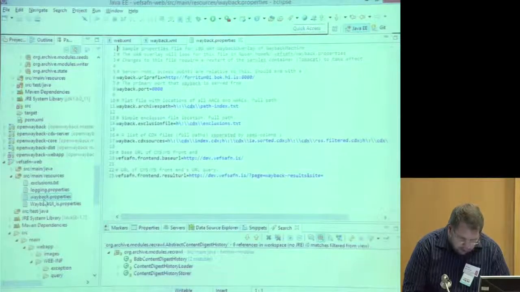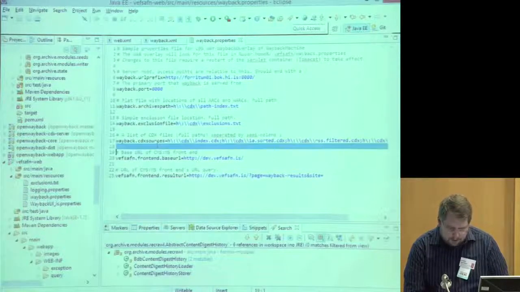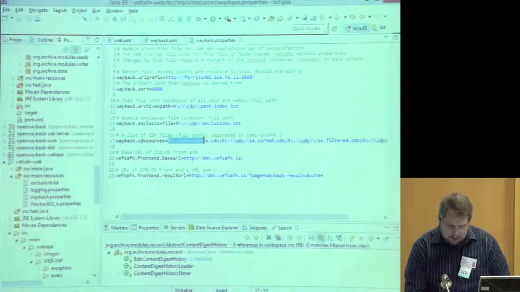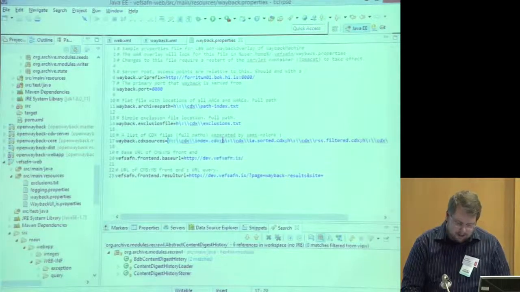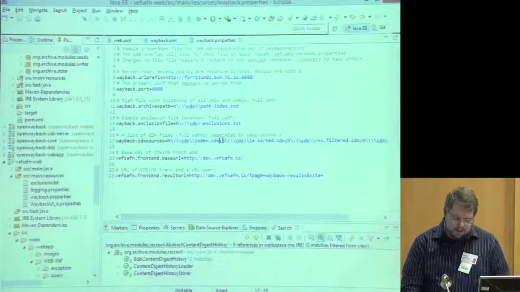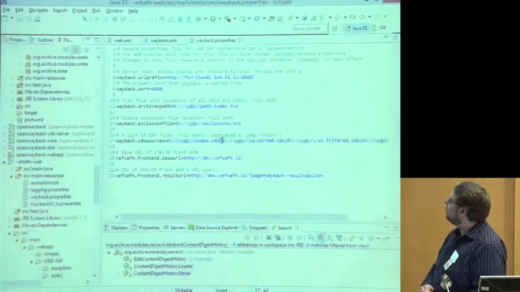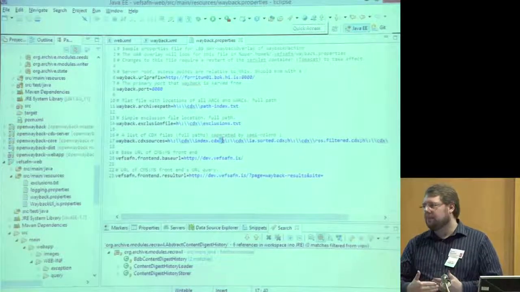So this is the properties file we usually have. For the CDX sources, this is obviously for the Windows development environment. We have these CDX files, and there's a semicolon between each one of them.